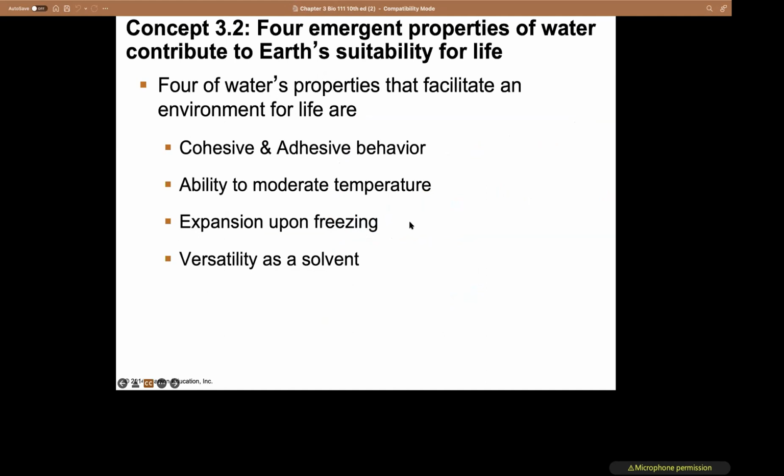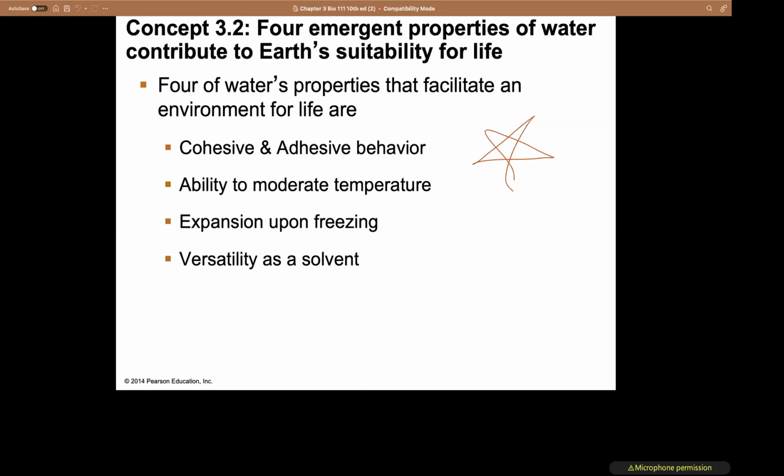So this right here is an ultra important slide. I would definitely keep referring back to this slide, because it is basically going to summarize what the entire chapter is going to talk about in terms of water being special and awesome for life. All of these factors have to do with the water molecule being polar.